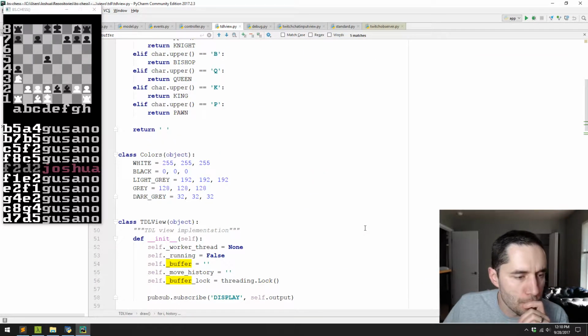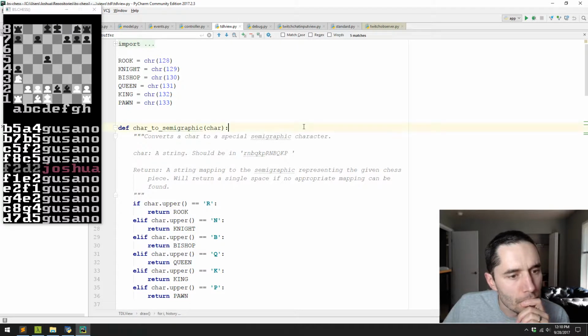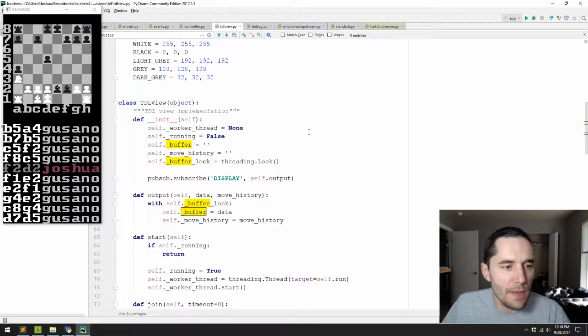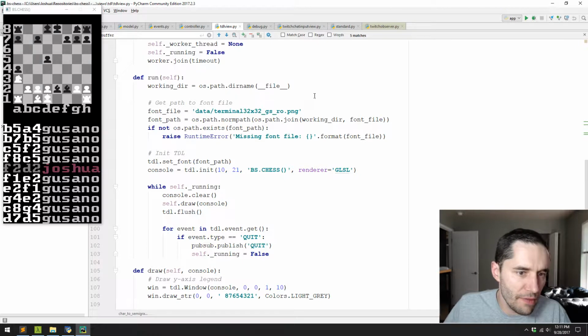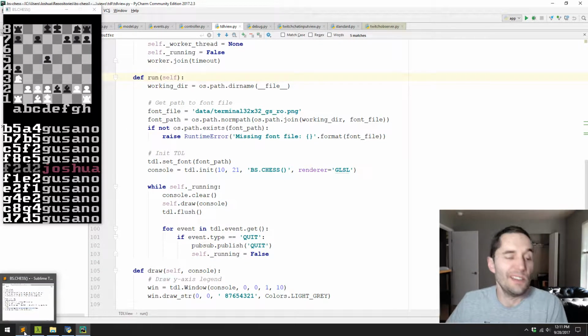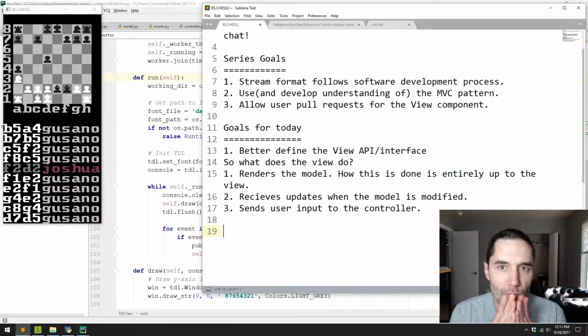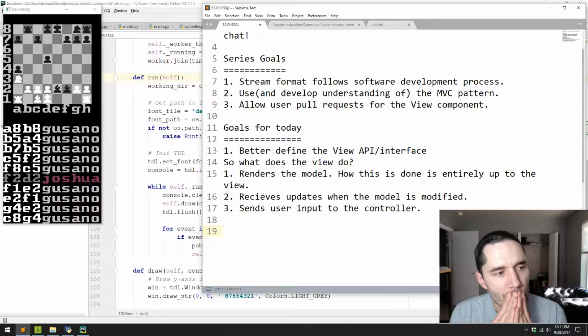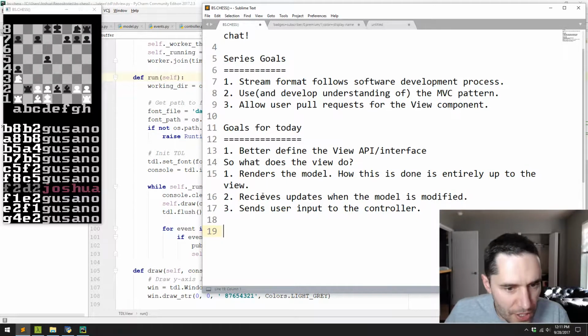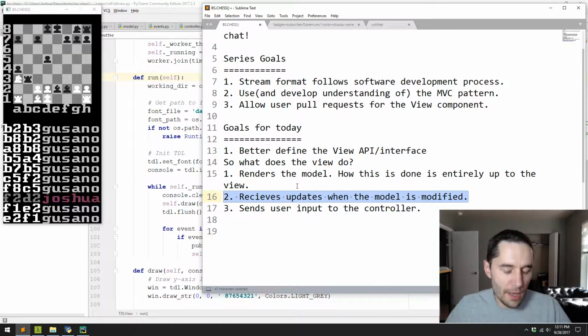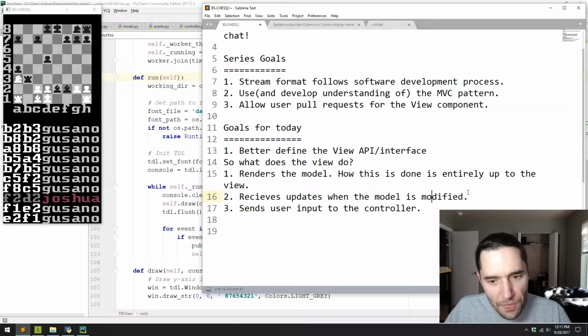Yeah, so I think it might be easy because right now how it works is we're just using event messaging, but it might be better to have a concrete interface to implement because that's just a little bit easier as far as API goes. And actually this can probably be abstracted away because whoever implements a view doesn't really care about this per se.